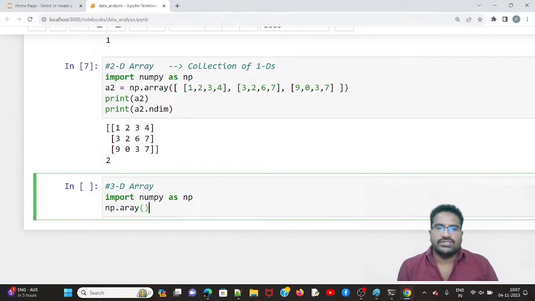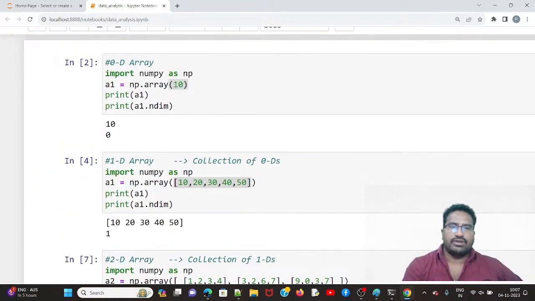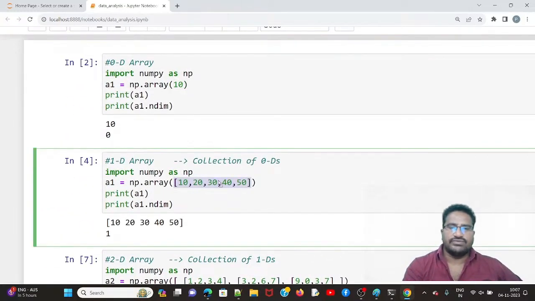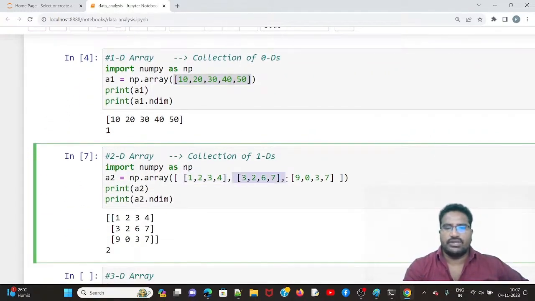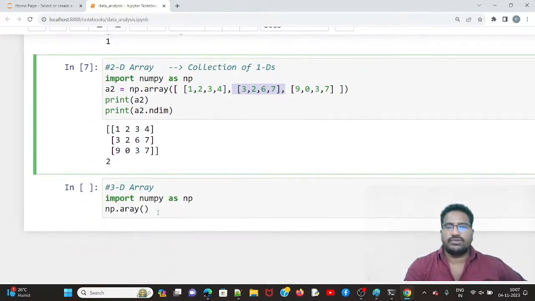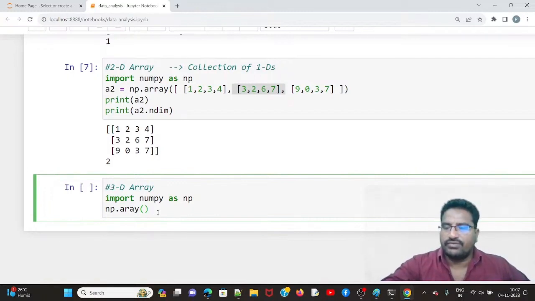I gave the definition of this all right. 0D means one value. 1D means a collection of 0Ds, and 2D means a collection of 1Ds. Now what is 3D? Guys, do you reply, all of you? What is 3D?